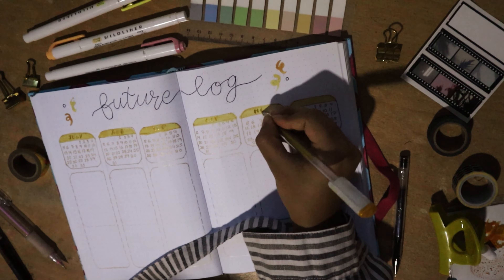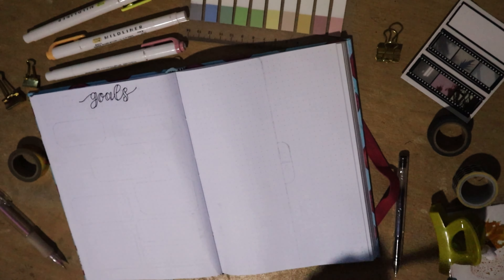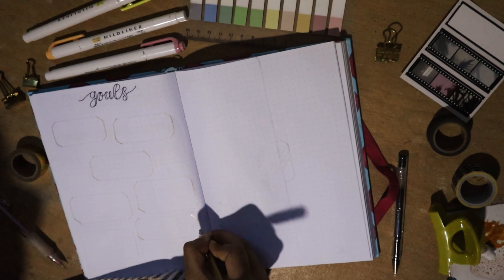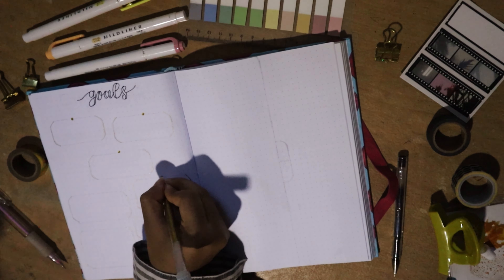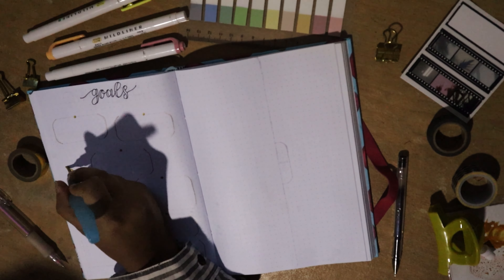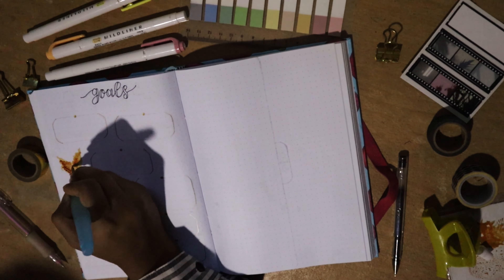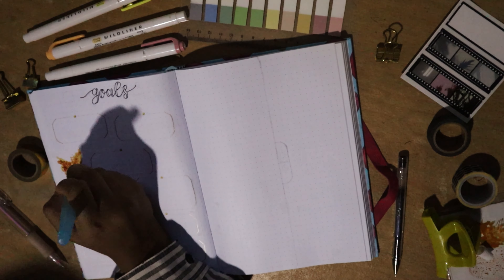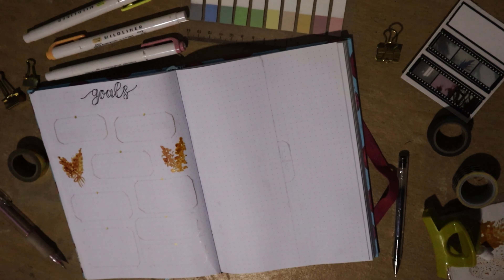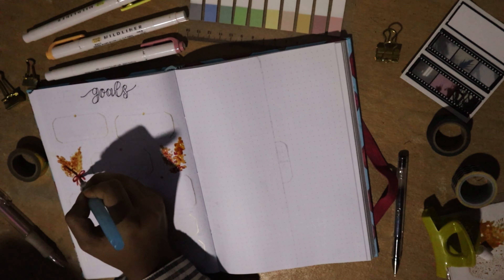Once I finished the dates, I wrote the months on top of the tags and moved on to my goals page. I debated creating a content ideas page but realized one page wouldn't be enough for my random brainstorming sessions. So I created a simple, classic goals page — making sure not to have too many goals, as that adds pressure and leads to procrastination. I kept the list short and tangible. Apologies if the camera seems blurry occasionally — it was having autofocus issues when I filmed this.